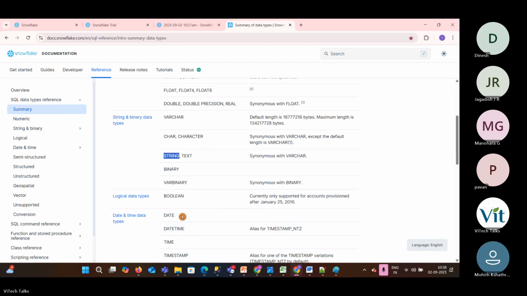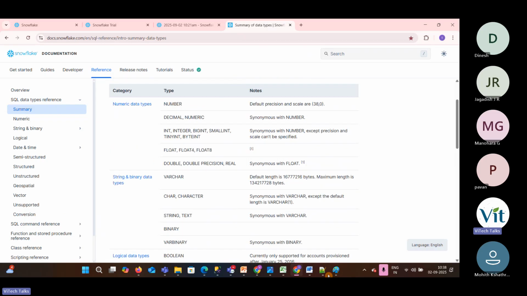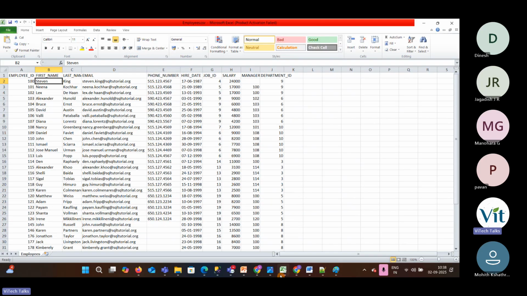If it is a date format, I can use date and time. So these are the data types. By seeing the data, you have to decide what kind of data type it is. Mainly we are going to work with numbers, strings, date and time, or decimals. That's it mostly.